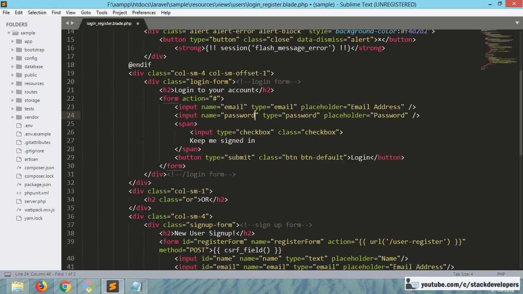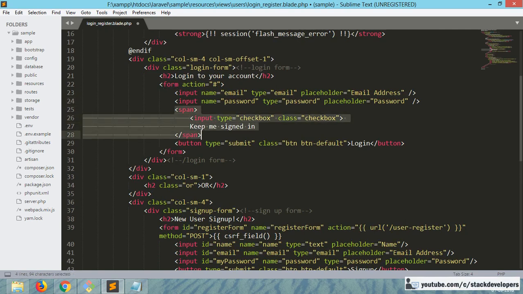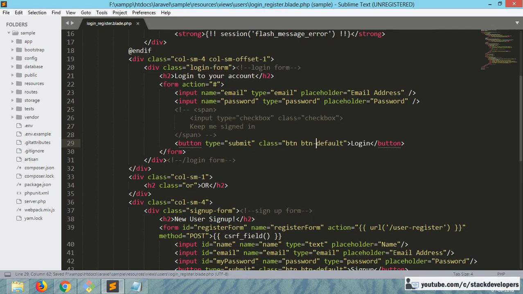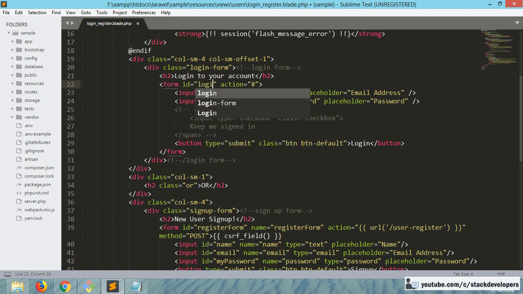Keep me signed in, we can disable at this time. So we can have email, password, and login fields, and of course the form action, ID and name are also required. So we can give the ID login form, and the name also login form.